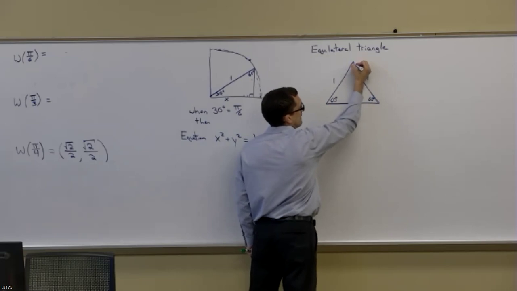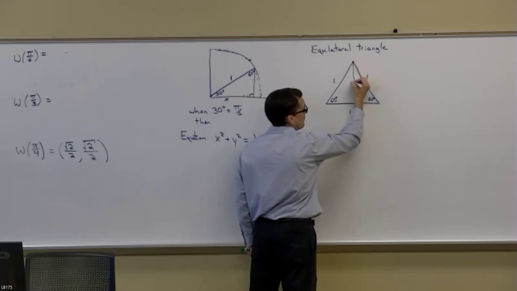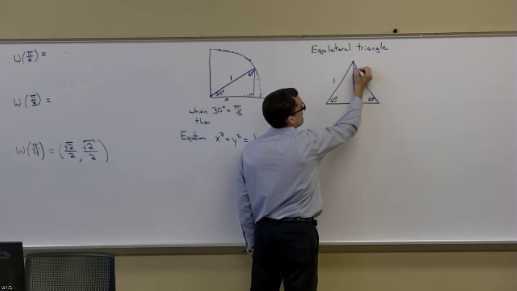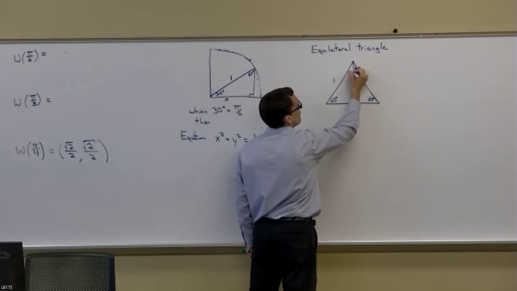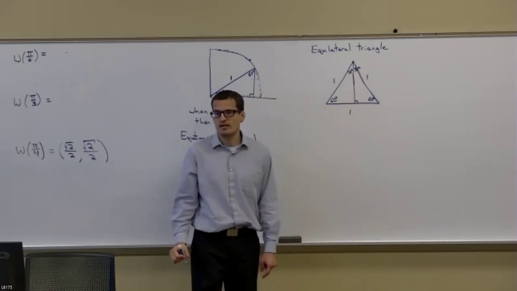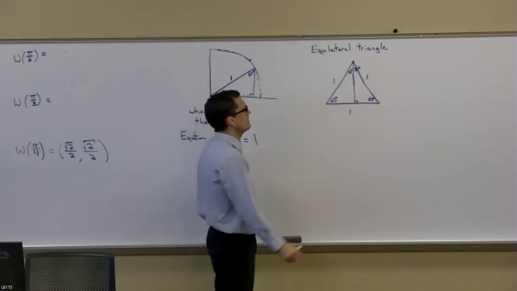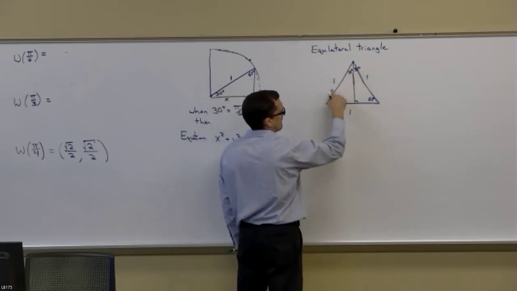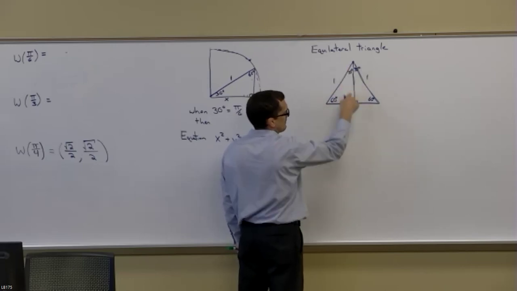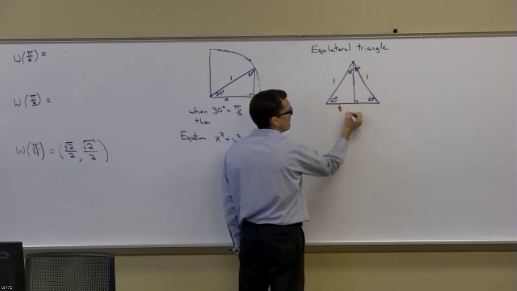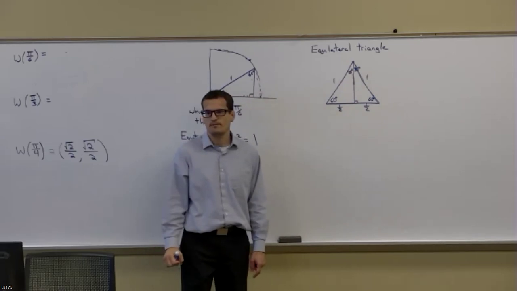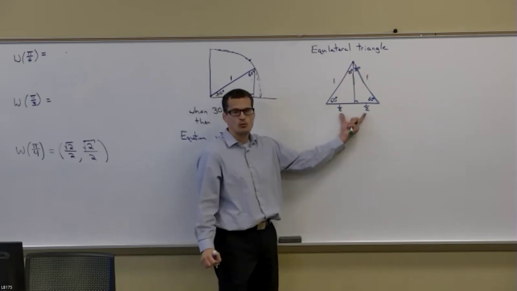And if I draw a straight line from the top of this triangle straight down, hitting the base at a 90-degree angle, then what I've done is I've created 2 right triangles that are 30, 60, 90 right triangles. Notice that the hypotenuse of that right triangle is length 1. This side, because I split it into 2, has to be 1/2. This side has to be 1/2. Do you follow that? Since the total length is 1.